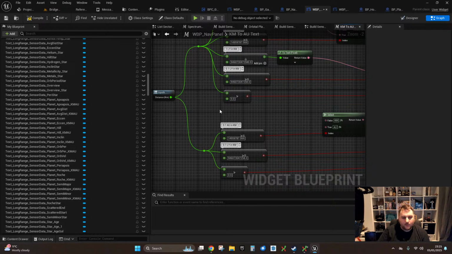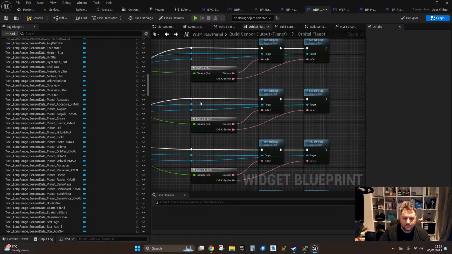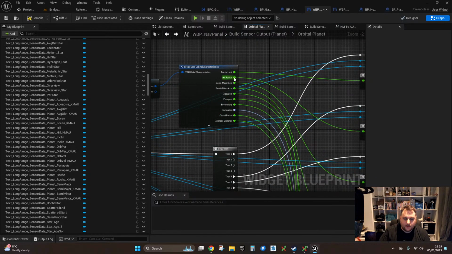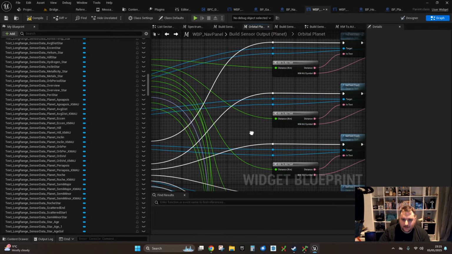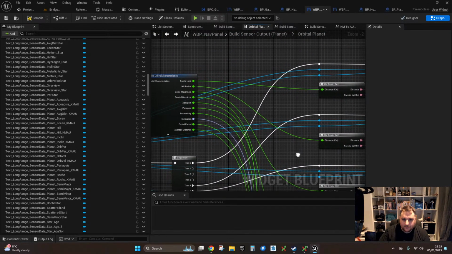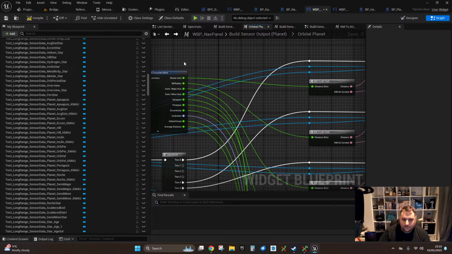Right, I know why. It's because the data for these is specified in centimeters, I think, for the planets. I think.